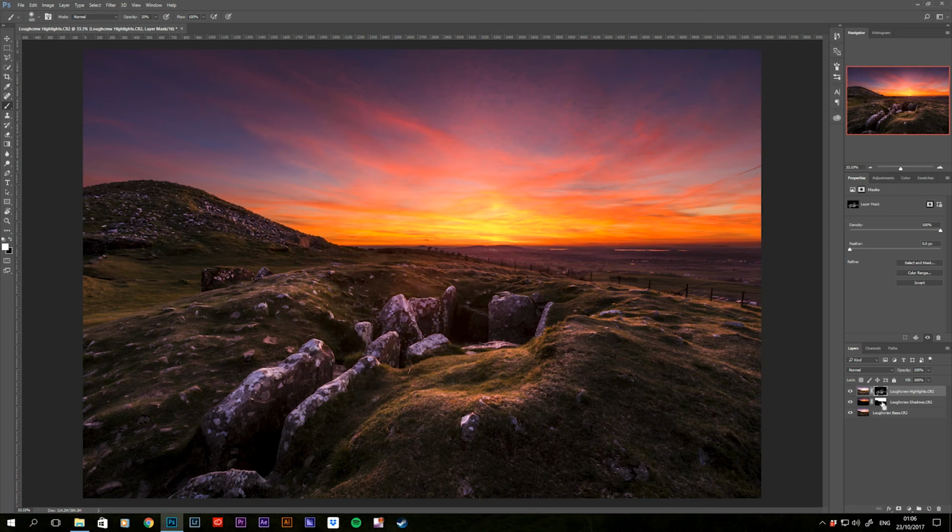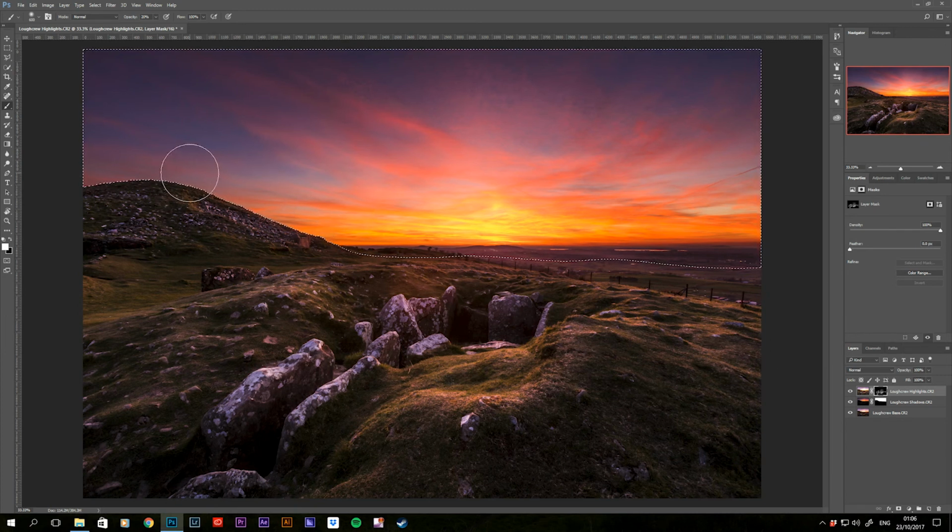I'm going to use this selection here that we had before. What I'm going to do is I want to highlight here, but I don't want to affect the sky. So we're going to come to the layer mask for the sky, hold the control button, and you'll see that box has come up with the dotted lines. Click it, and there we have the selection. So now I can use that.